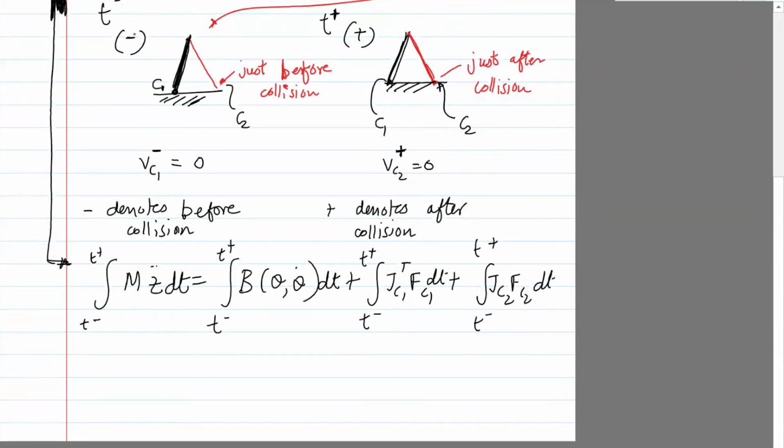Okay, now here are a few assumptions we make, and see if this makes sense. First, we assume that the term due to Coriolis acceleration and centripetal acceleration, good catch, transpose of J C2, that's right, thank you, those don't quite change in this tiny instant of time. The change is negligible. That's an assumption and it's found to be true. So we'll ignore that term.